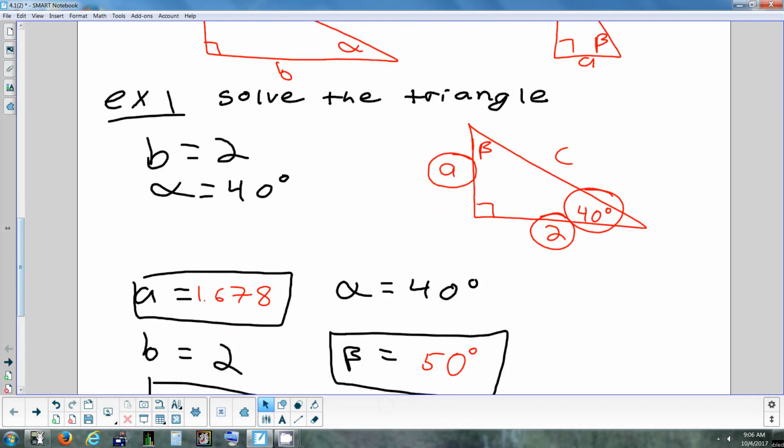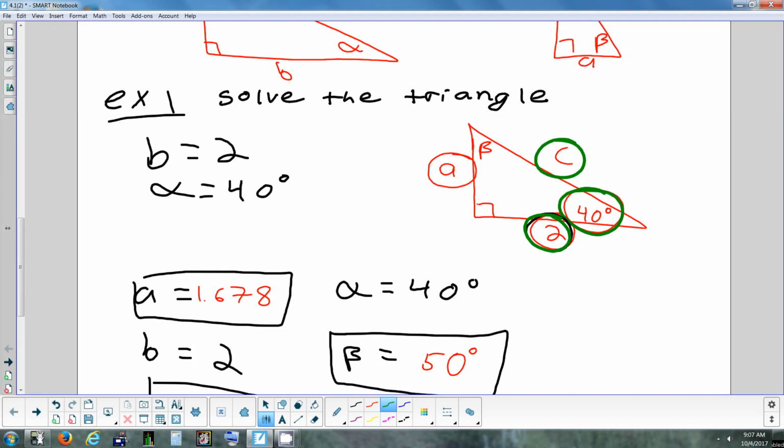All right, so now we're going to use the 40, because that was given. We're going to use the 2, because that was given. And this time, we're going to find C. Okay, so focus on everything I just circled in green. So now our choices are, we're either using sine, cosine, or tangent. We already used tangent, so we're not using tangent again. Okay, because we're still from the perspective of the 40, so we need to involve a different side.